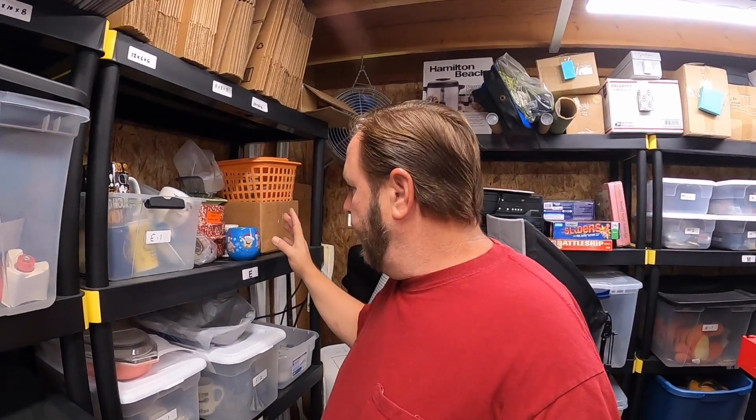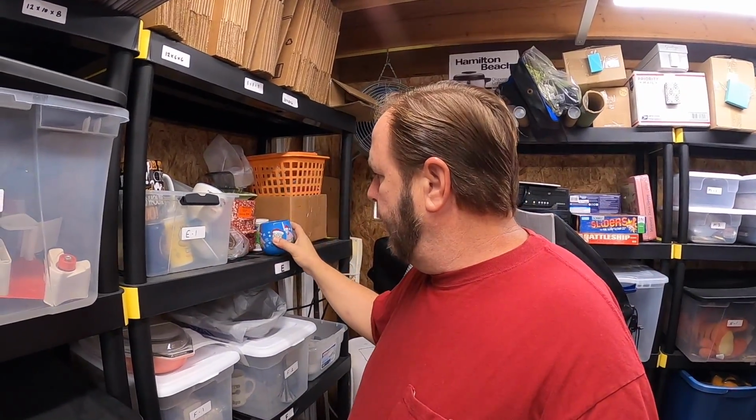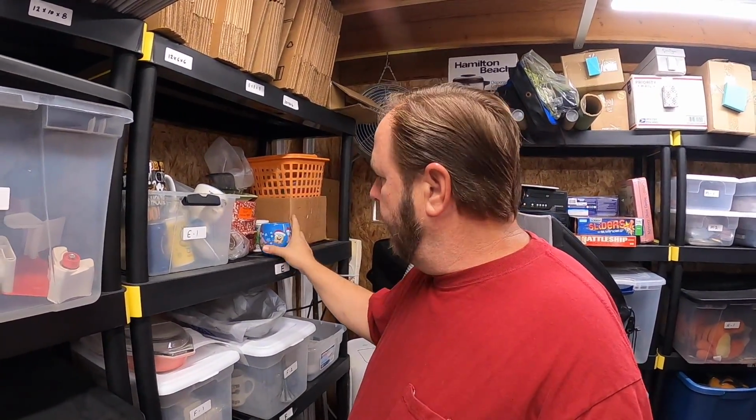Some of the other things are not only wants and desires and needs, but what somebody's looking at. If you say you're looking for a coffee mug, for instance, I have this SpongeBob coffee mug. Let's say in the title, I have listed it as SpongeBob Christmas Blue Cup, because they're wearing Santa Claus hats. But someone who's looking for a certain cup may be wanting a coffee mug. So in the search bar, all they're typing is coffee mug. Well, if I listed this as a SpongeBob Blue Christmas Cup, coffee mug is never going to show up.